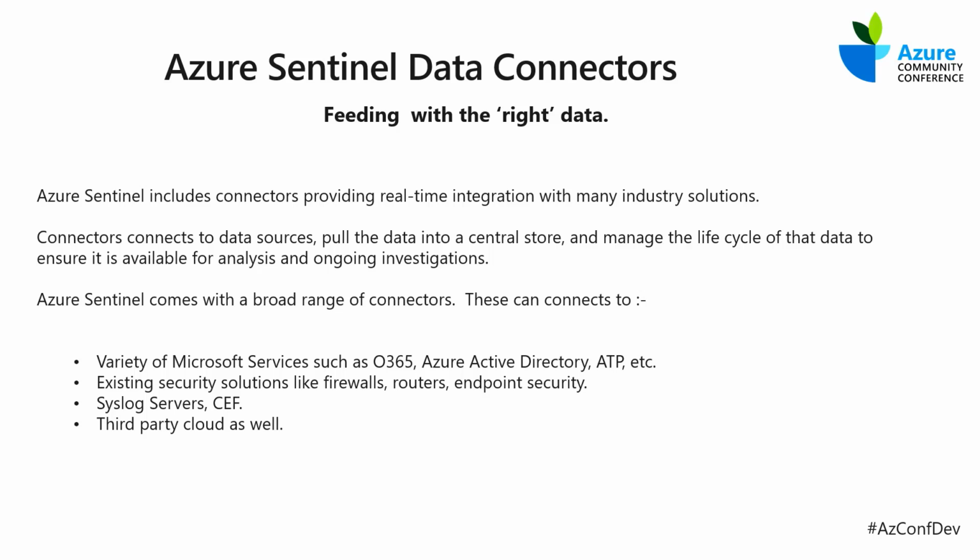Then comes the agent based connector. You just have to deploy the agent and that will connect the data for you. Agent based is like installing the Log Analytics agent on a Windows machine or a syslog server agent on Linux machines and then pulling the data. Examples would be pulling data from Carbon Black, Cisco IronPort, Citrix, F5, Palo Alto, or Trend Micro.